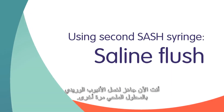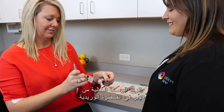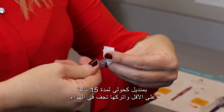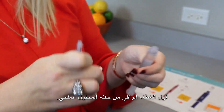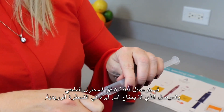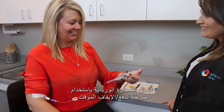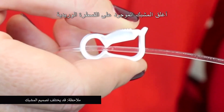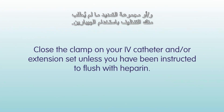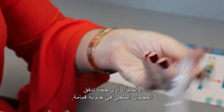You are now ready to flush your IV line with saline again. Scrub the needleless connector on your IV catheter with an alcohol wipe for at least 15 seconds and allow to air dry. Remove the protective cap from the saline flush syringe and attach it to the needleless connector on your IV catheter. Flush your IV catheter using a push-pause method. Close the clamp on your IV catheter and/or extension set unless you have been instructed to flush with heparin. Remove and discard the saline flush syringe in a trash container.